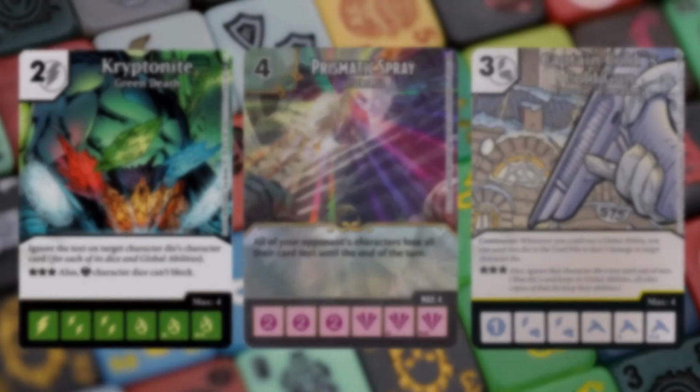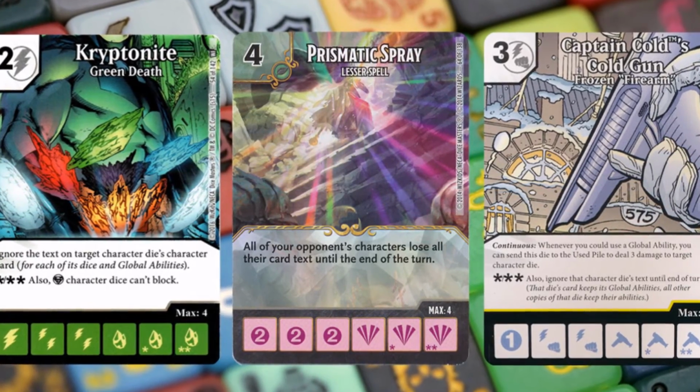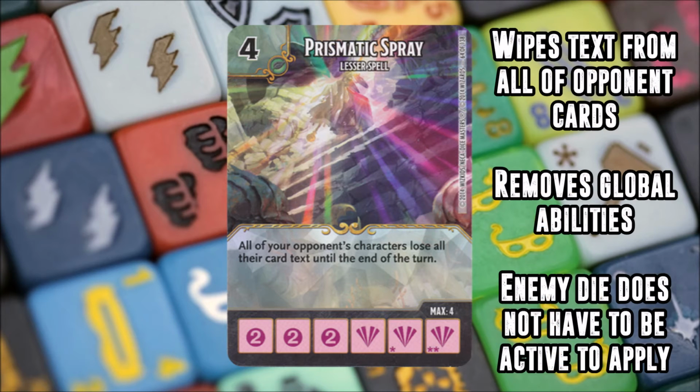Next up is something that I mentioned previously as one of my favorite cards of all time in Dice Masters, and I'm really sad that it's rotating out because it's so powerful. This is Prismatic Spray from the original Dungeons & Dragons set, and Prismatic Spray states that when you play this card, or when you use the die, all of your opponent's characters lose all of their card text until the end of the turn. It's an extremely powerful tool, but again, this die can only be used on your turn.